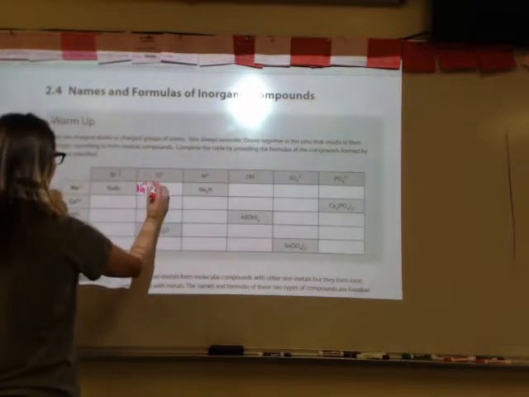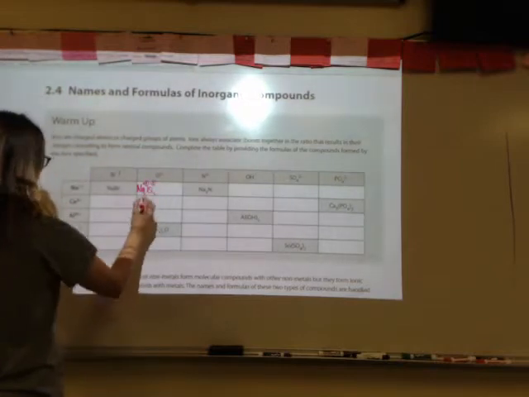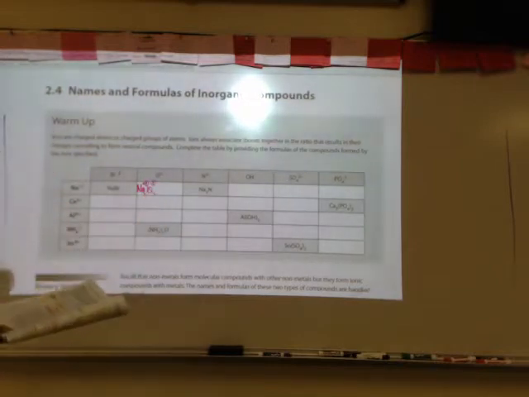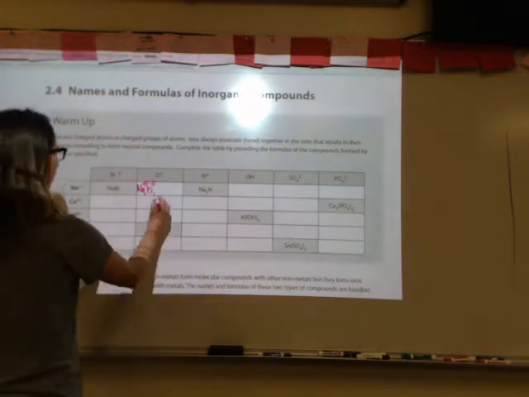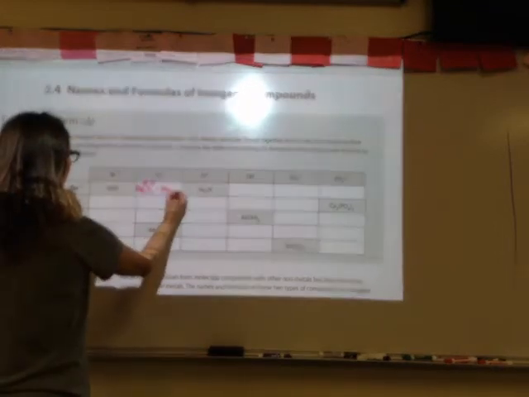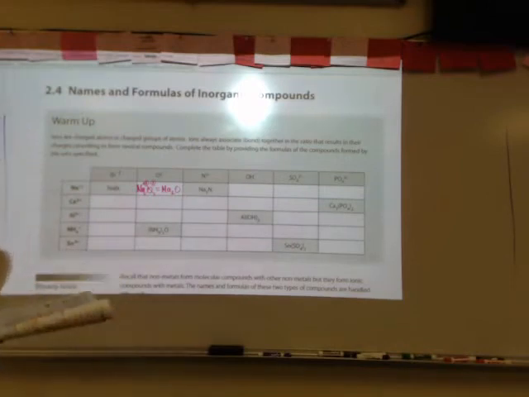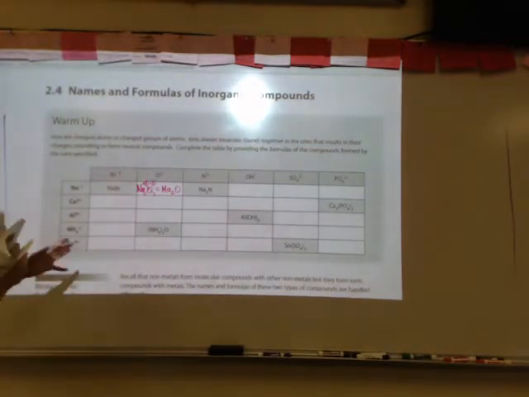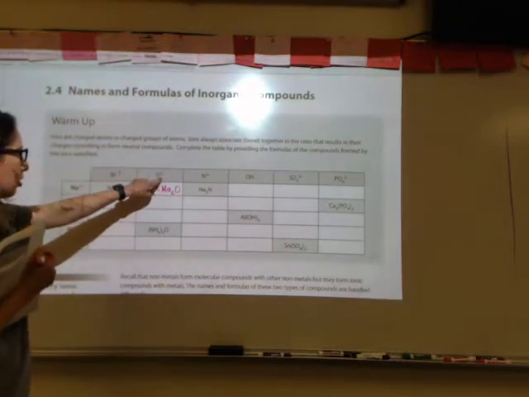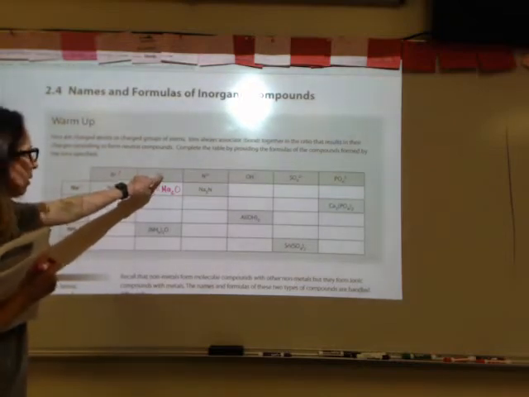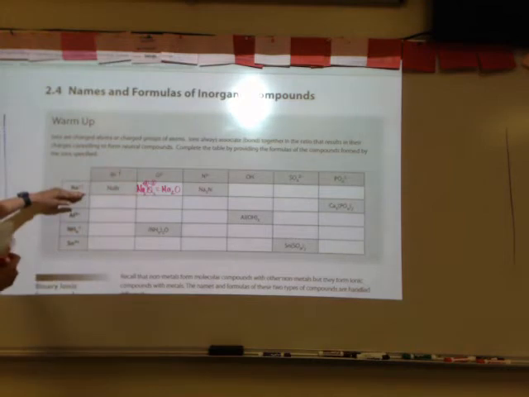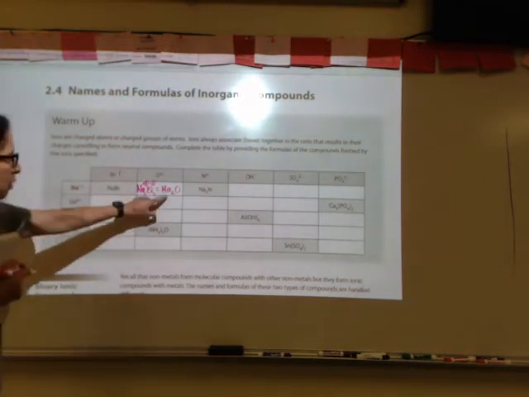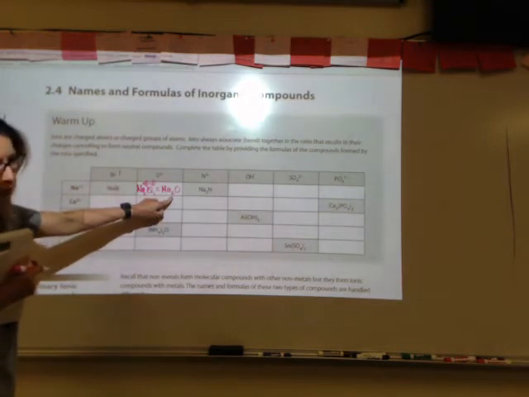and O-2, the 1 and the 2 cross and become subscripts on the other ion. We don't write the number 1 as a subscript. It's a rule. The +1 and the -1 disappear. You can also think of this as if I have an oxygen at the -2 charge, I need to counter that -2 with a +2. So I would need 2 of these sodium ions, which is why you have 2 of them in the formula.